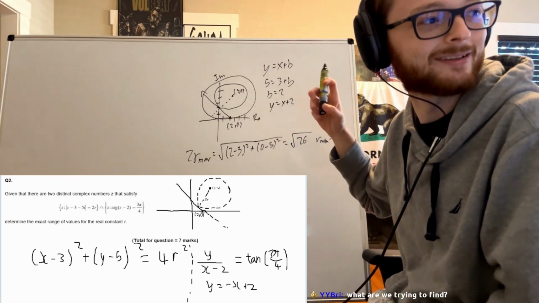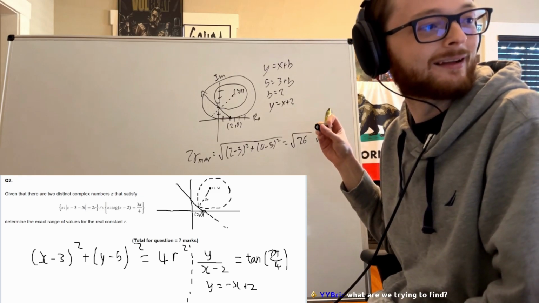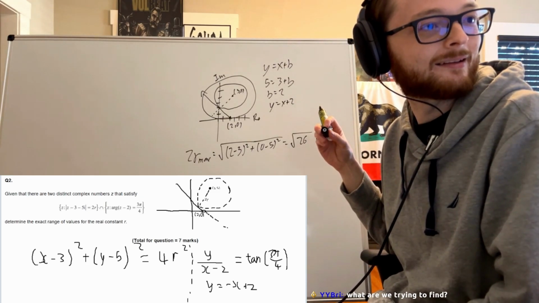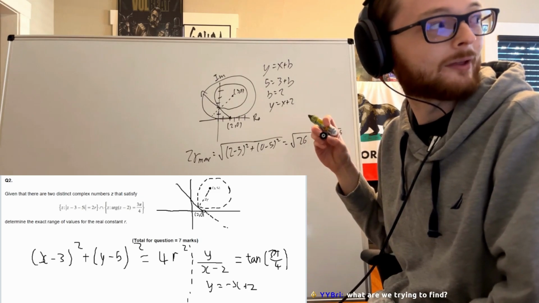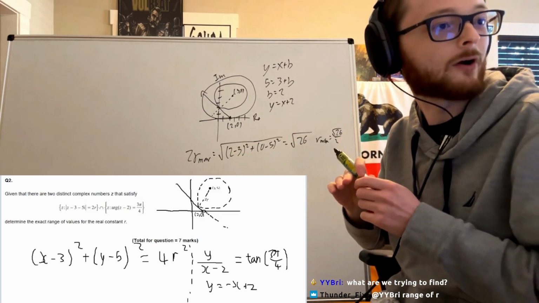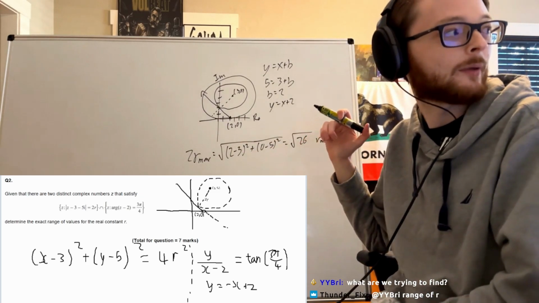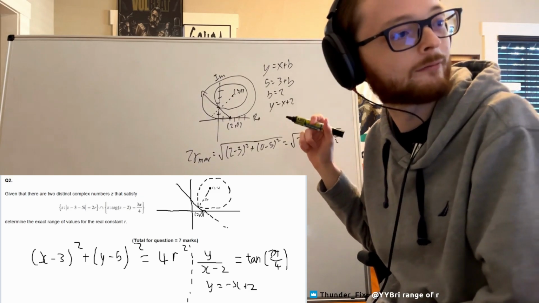Hey, Central. Yeah, Brian, the problem is posted there. It's basically: if r is a real constant, what is its range? It might be a bit hard to read, so I'm sorry if it is.